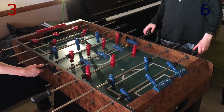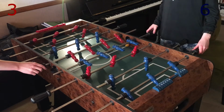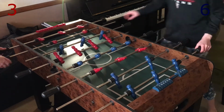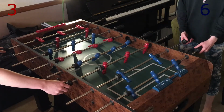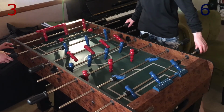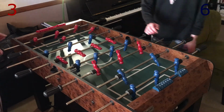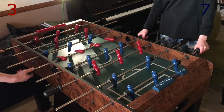Go back and forth in the middle, leads to a Foos. Oh, no, the ball's still moving. You're going to call it Foos. Long fire by the Jays. Setting it up in the backfield. Almost a misfire by the midline King Snakes. Again, Jays taking advantage of the confusion and getting the goal.